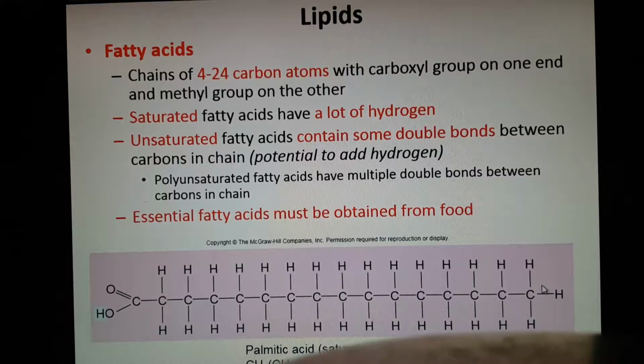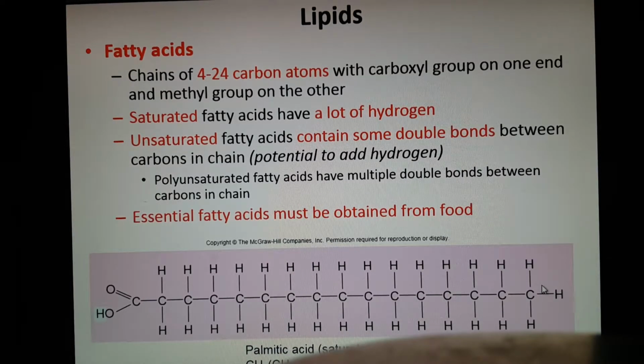So you have 2 types of fatty acids. You have saturated fatty acids that have no double bonded carbon in their chain. So here we have a saturated fatty acid, so no double bonds, and so every bond that carbon has is saturated, so there's some other atom attached to that carbon. There's no way to put another atom onto that chain, because carbon has all of its bonding sites used up by a different atom.